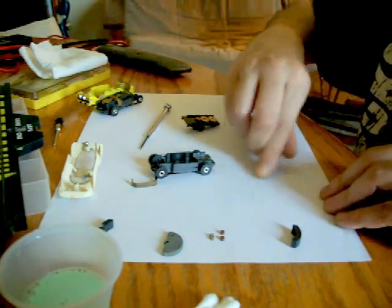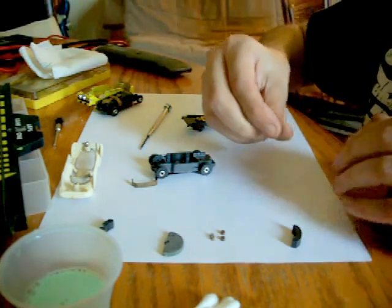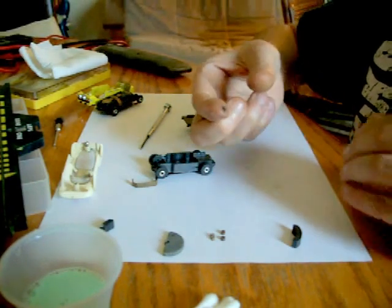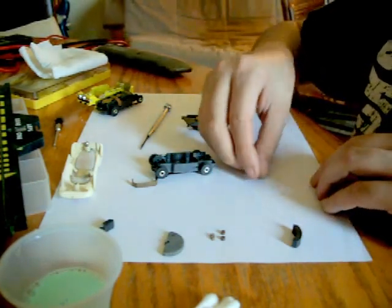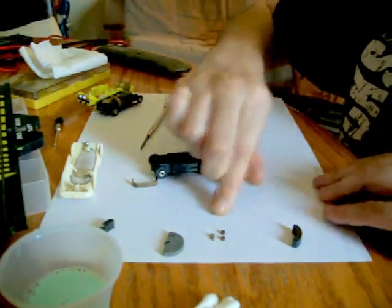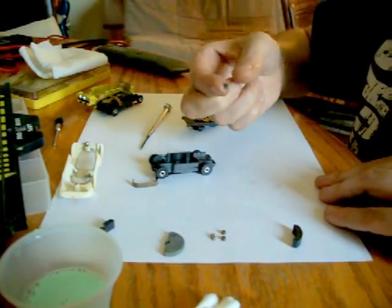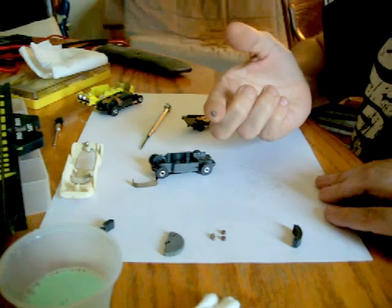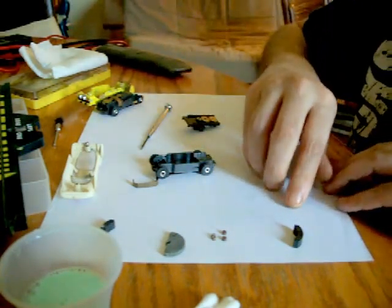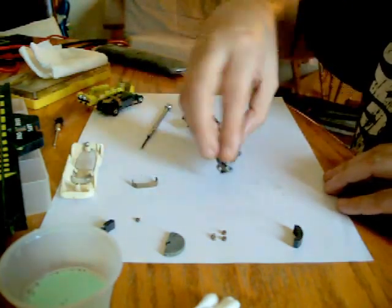You just take them and rub them on some paper on the side that touches the motor plate. Flip it over, do the same thing, shines them up pretty good, helps with the contact for power. It's pretty good. And that's going to be the back. This one here is the front.